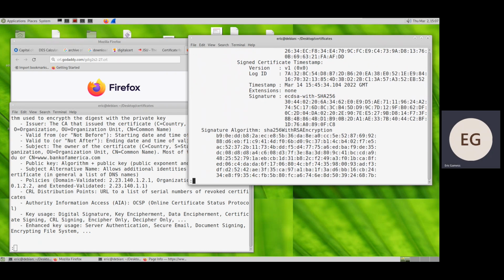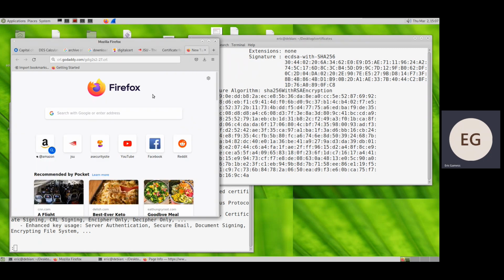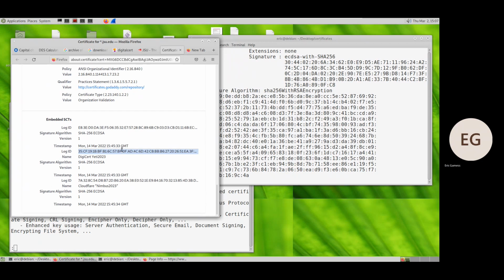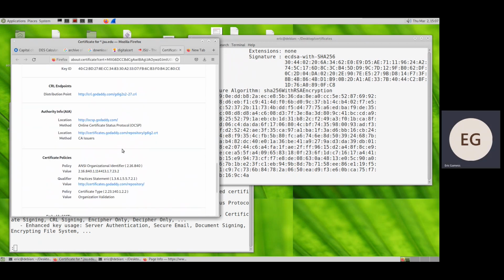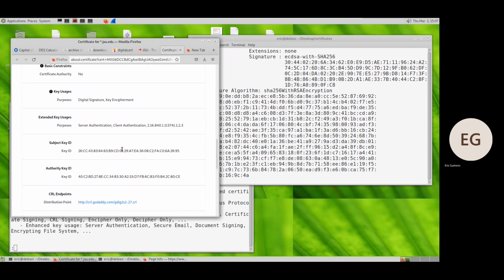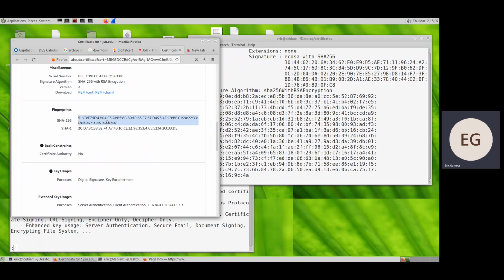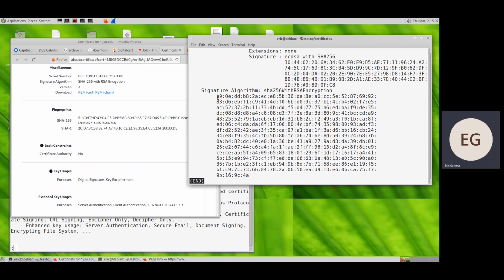Okay, and here is the signature. It will be the same signature that we can see here. Okay, here, let me see, where is the signature here? Okay, this is the signature. So this is the signature when it's already decrypted. And this is the signature without decryption. Okay, so since we have the public key of GoDaddy, we can decrypt that and go here. So the browser did it for us.